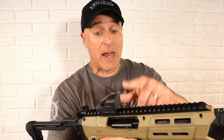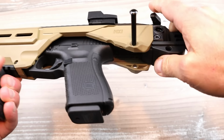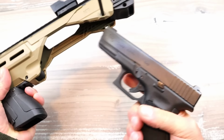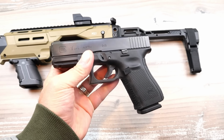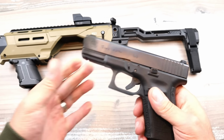All right, here is the MX-1. I already have the Glock installed. Let me go ahead and take this pin out, move this lever backward, push on that button there, and pull out the Glock. It's that simple. Now this is a Glock 19. As I mentioned, it will work with 70 plus Glocks. I'm going to show you how they do that.